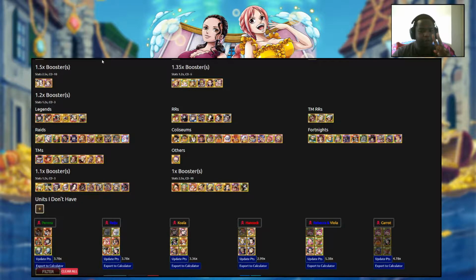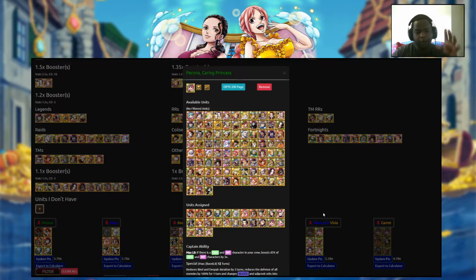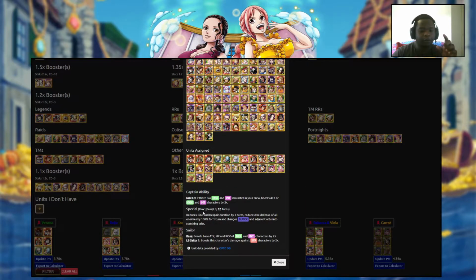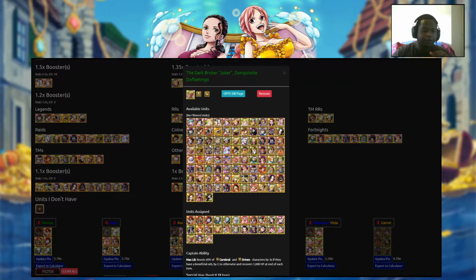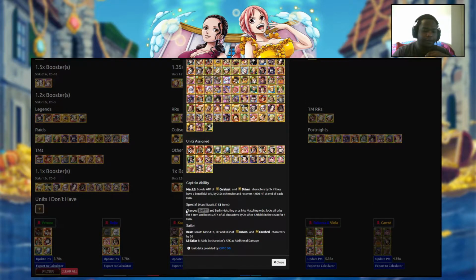2 different units for this. Gone ahead and brought the Perona because she does remove bind by 3 turns, which is exactly what we need, because with sockets you're going to remove 2 extra turns of it, so you don't actually need full 5 turns. And then in terms of the empty orbs, bringing this Doflamingo because he's going to change all the empty orbs into matching, lock our orbs, and give us an attack boost. So that's more than enough damage to go ahead and kill that stage, honestly.